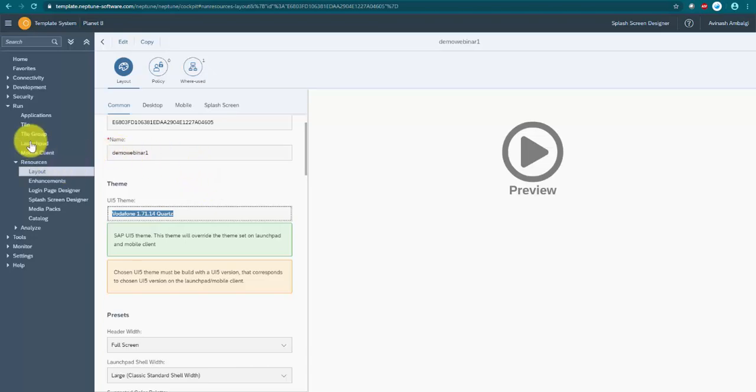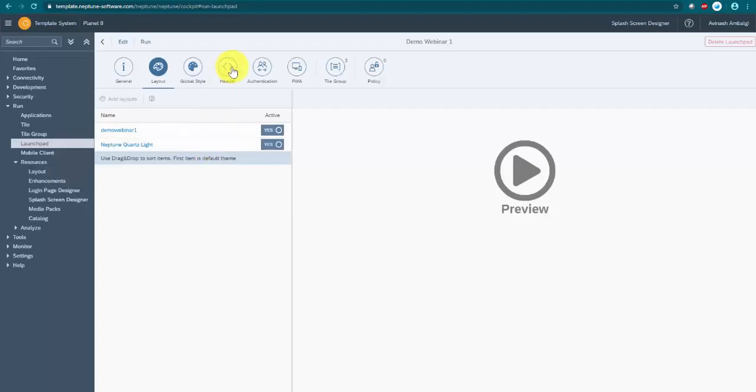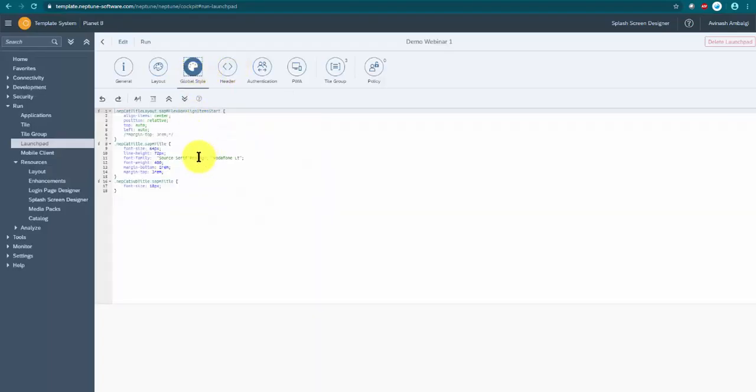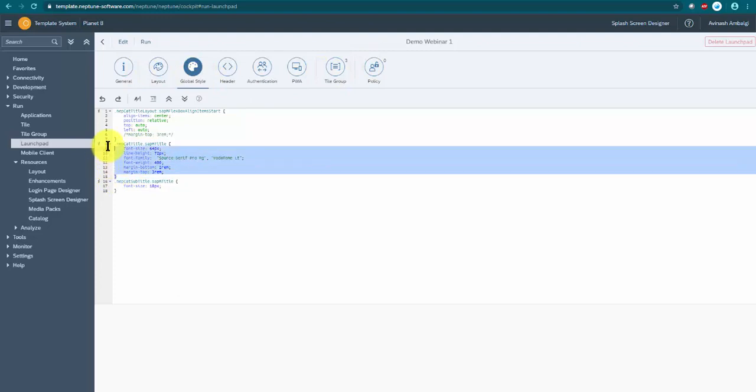The other way is you can include it on top of the launchpad itself, for example, in this way. When you're creating a launchpad, under global style, for all the text that you want to showcase, you can have a global styling. So this applies to all the applications that are running inside Neptune Launchpad, and this CSS will be applied.